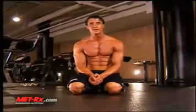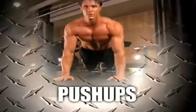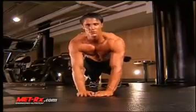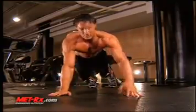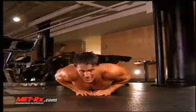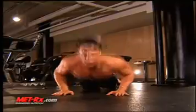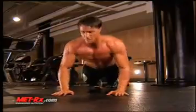A great way to end your chest workout is the old-fashioned push-up. When doing a push-up, if you're going to work the inside of your chest, the closer your hands are, you'll accomplish that. As you start moving your hands out wider, you're working the outside of your chest. I start off real close — they're called triangle push-ups. They're harder, but they're going to work the inside of your chest and a lot of your triceps. As you start hitting failure, you're going to push your hands out, working more of the middle of your chest. Towards the end, you're going to work the widest part of your chest, which is the strongest — that's why you're saving it for the very last.